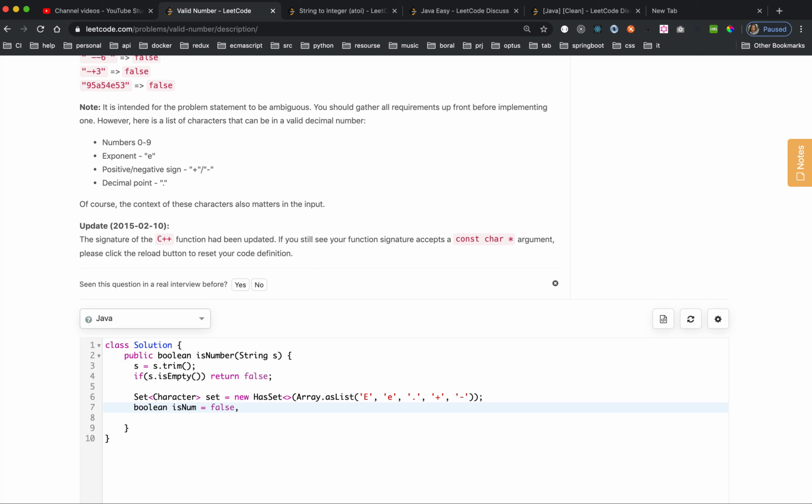By default, I set it to false. By default, I set it to 0 and get the string length.